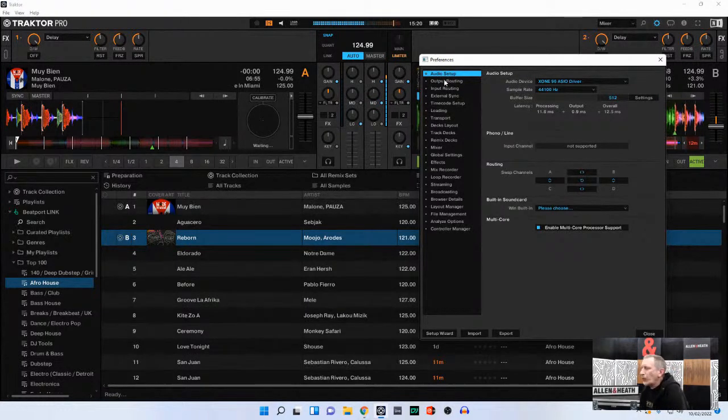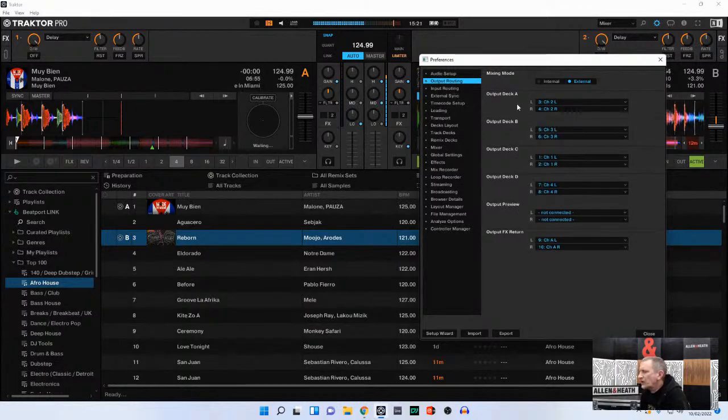As we said, the output routing in Traktor defaults to the setup which is, on the mixer, deck A and deck B in the two center channels, channel 2 and channel 3, and C and D onto channel 1, so the leftmost stereo channel, and channel 4.